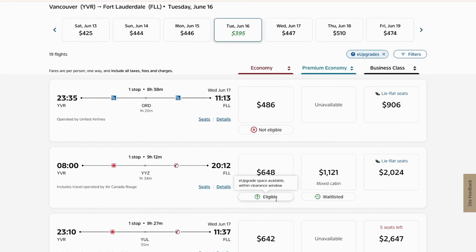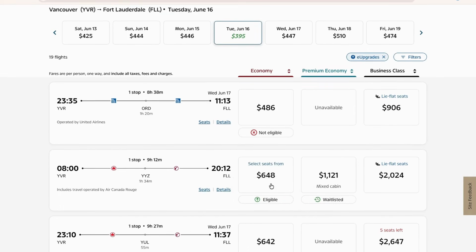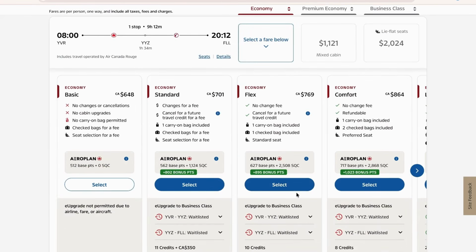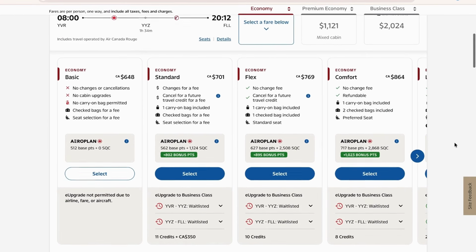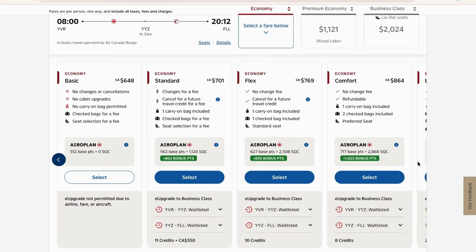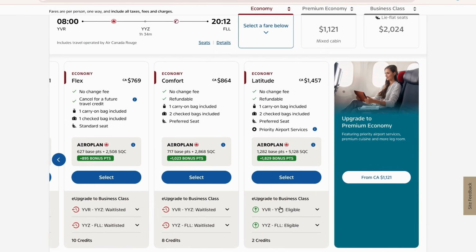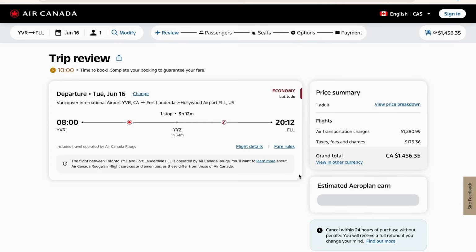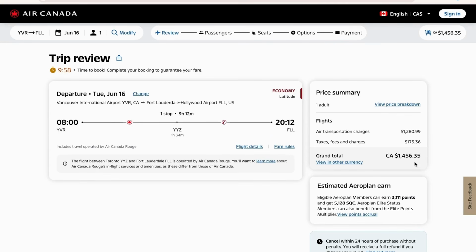And finally, my honest verdict on all of this. I've done this multiple times. Every single time the eUpgrade confirmation comes through within a minute or two of booking. You're in the same seat, the same lounge, the same boarding line as the person who paid $5,000 for what you got for $2,600. The Latitude fare is fully refundable.